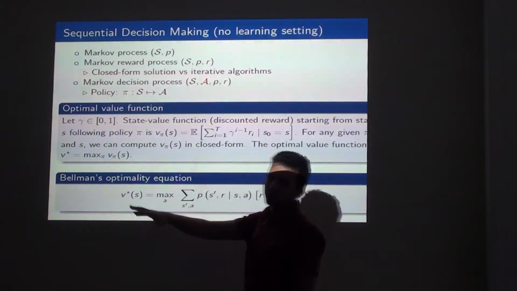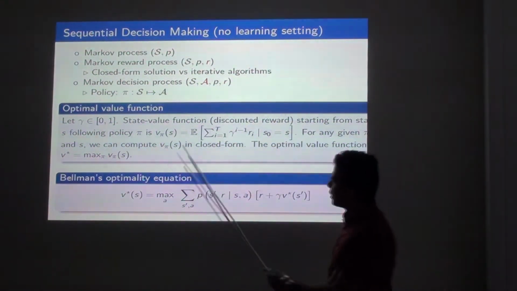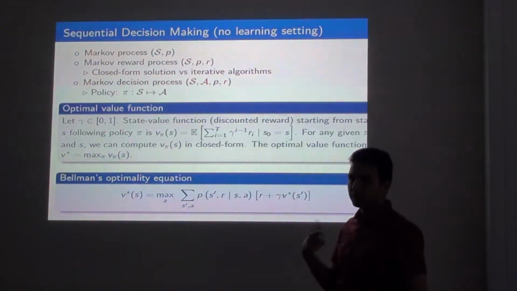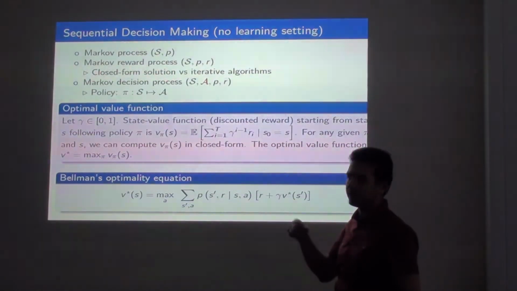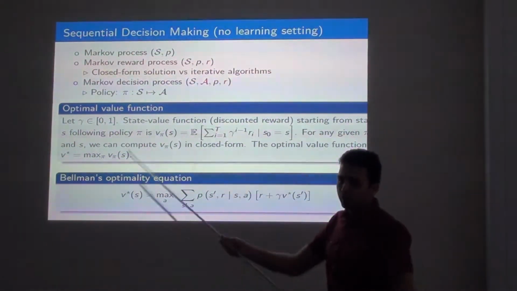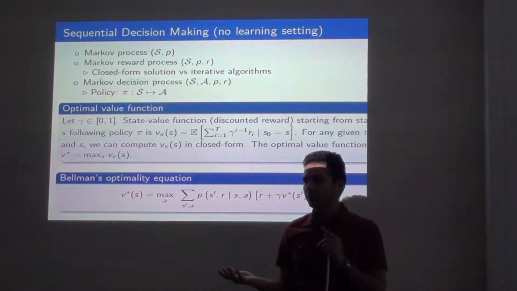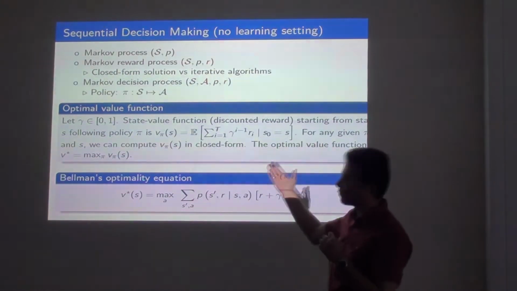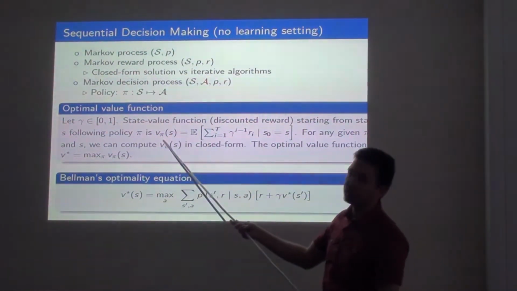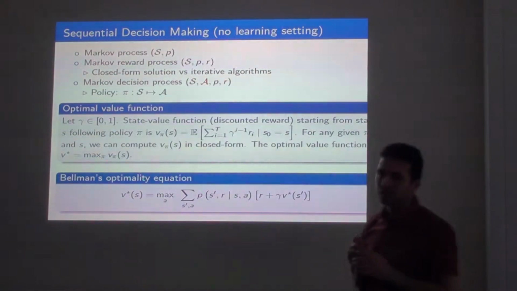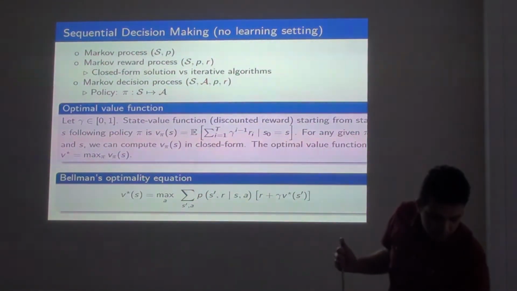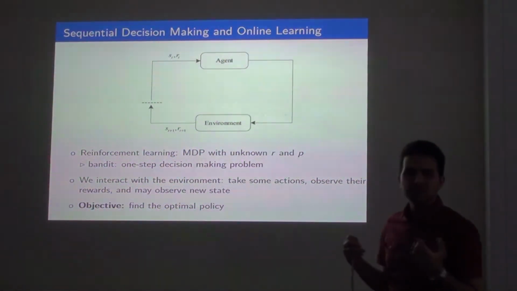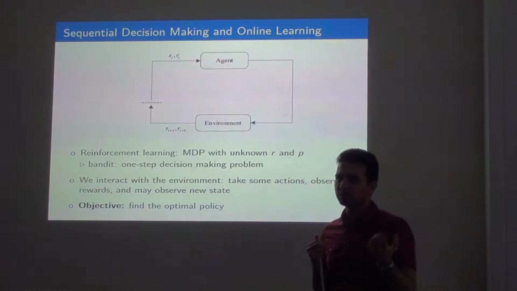Finding how good it is to be in that specific state is like taking an inversion of a matrix whose dimension is a function of S to the power 2, where S is the number of states. So if you have a complicated environment, you need tons of states. And since you have tons of states, the complexity of finding this V star is going to explode. That is the hard problem. You can easily show that for some problems like Go, for instance, the number of states is, I guess, 25 to the power 100 or something like that.